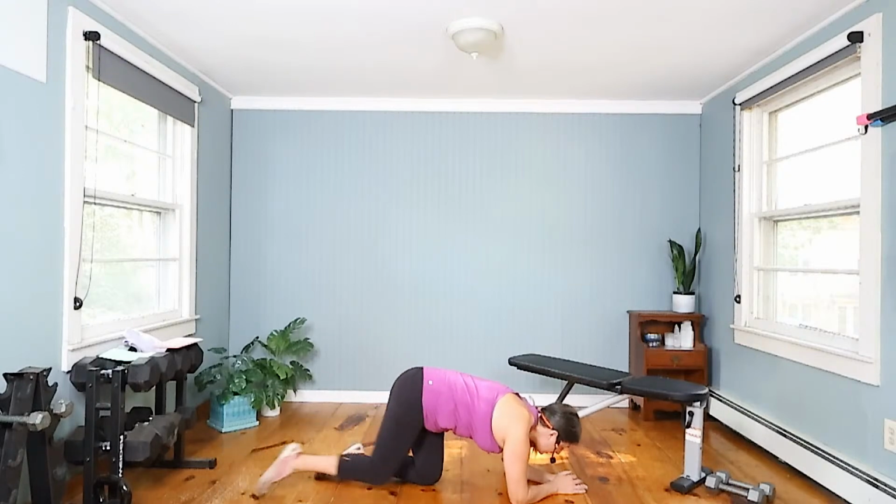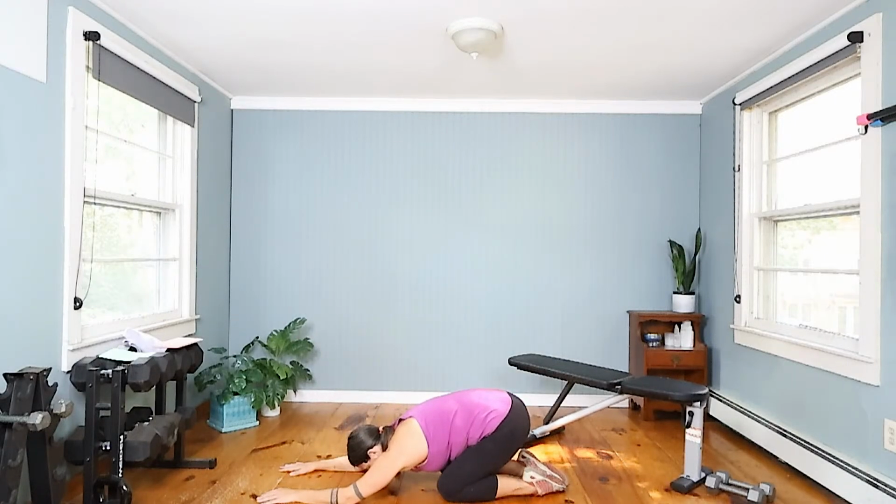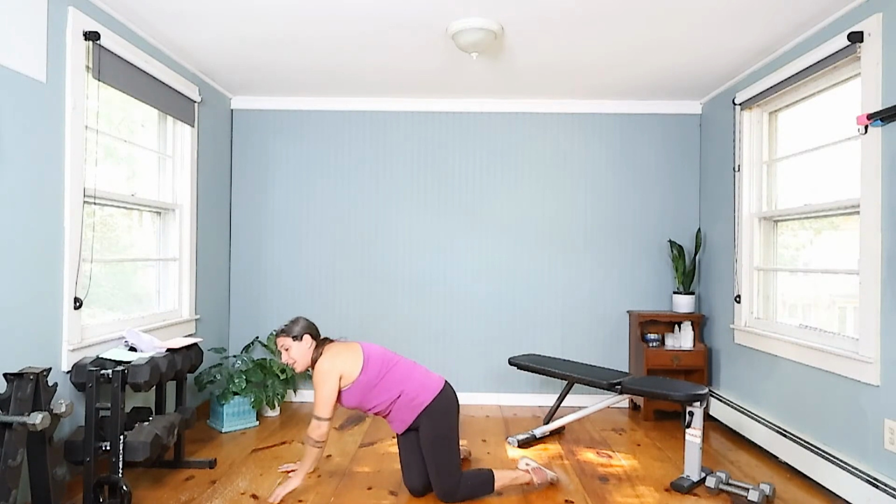Come on down to your knees. Coming upright, reaching arms up overhead. Well done. Sitting those hips back. Coming into child's pose, reaching the hands forward. Dropping the forehead to the floor. Coming up to a tabletop position.